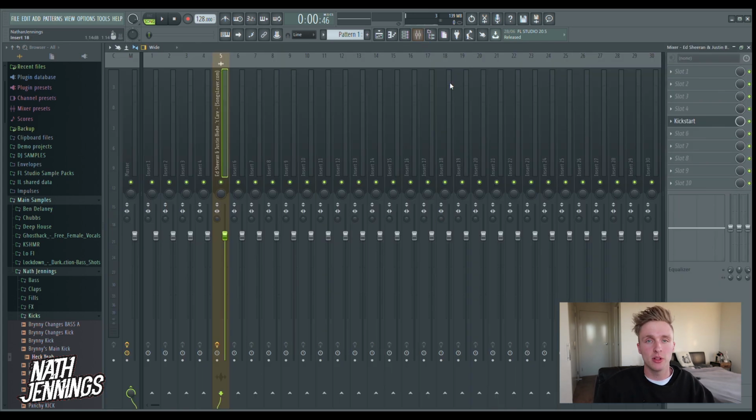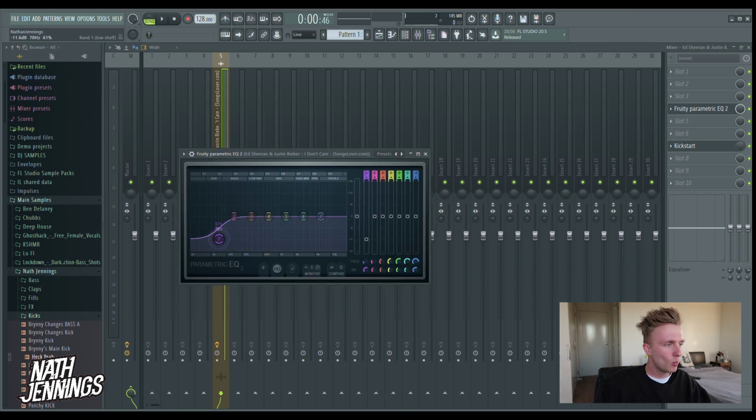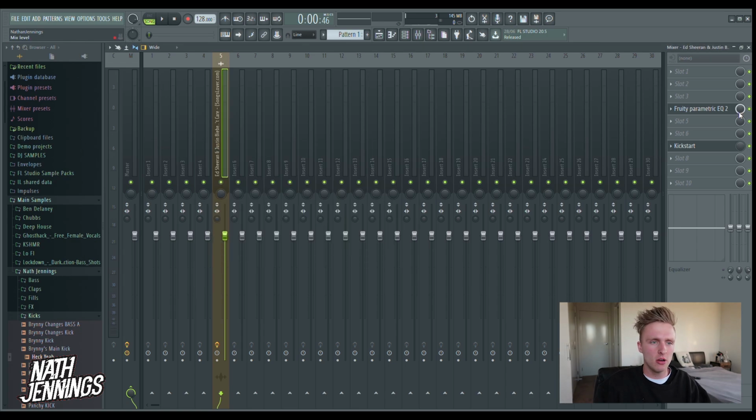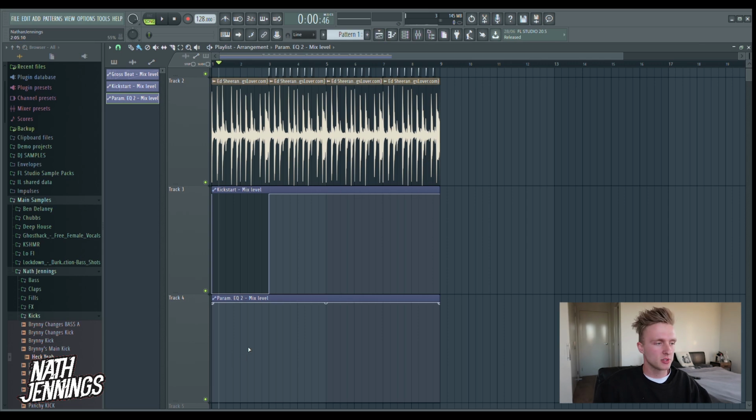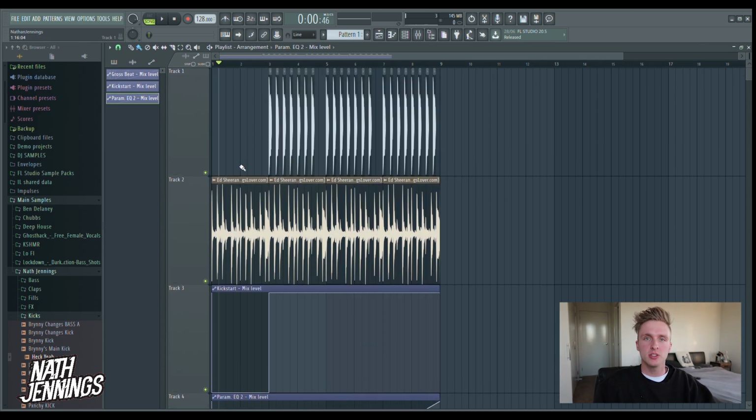If we want to do the EQ like we learned in episode 1, go to the mixer, just up here again, go to Parametric EQ 2, do what we did, 1 under 2, that'll take out the low end, make a little hill, and then go over to here, right click on the knob, and then make an automation clip halfway down on the screen. Once again, it comes up as an on off switch. So we want it off when we want the original song to play. We want to take all the low end out, so our kick is absolutely going to power over the original track. It's going to sound heaps bigger, more clubby. Nothing's going to clash, no frequencies are going to clash, and the side chain's on, so it'll just sound really nice.